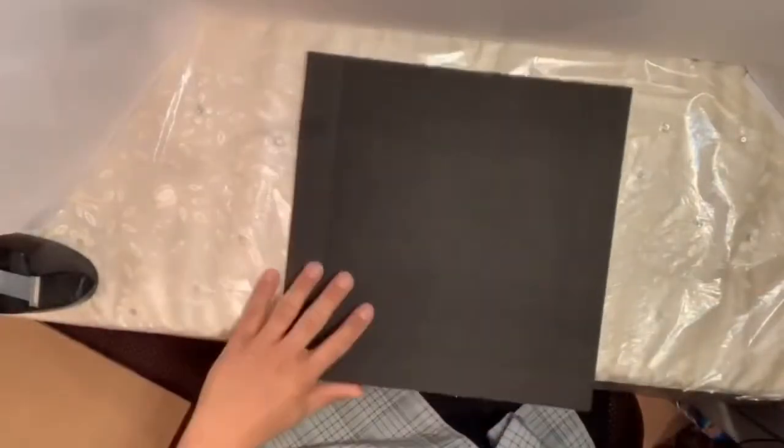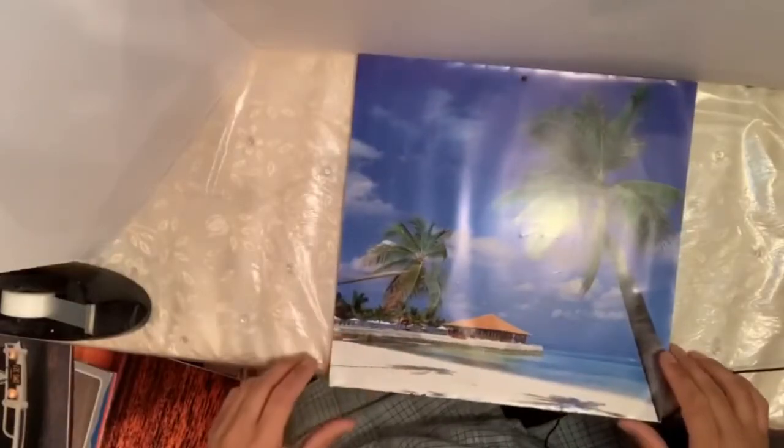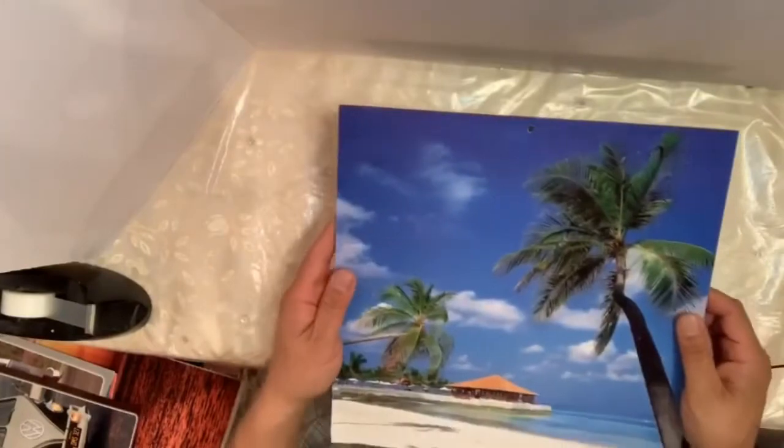Start with the background. Okay, get yourself some poster board that is the size of your calendar. So cut the poster board the size of your calendar. Find a background you want for your bus or car or whatever calendar you have laying around. It even works if you have regular pictures. I think I'll pick this one for the background. Let me see my bus, how will it look? Not bad. Okay. You got your calendar, you got your poster board cut almost the same size.